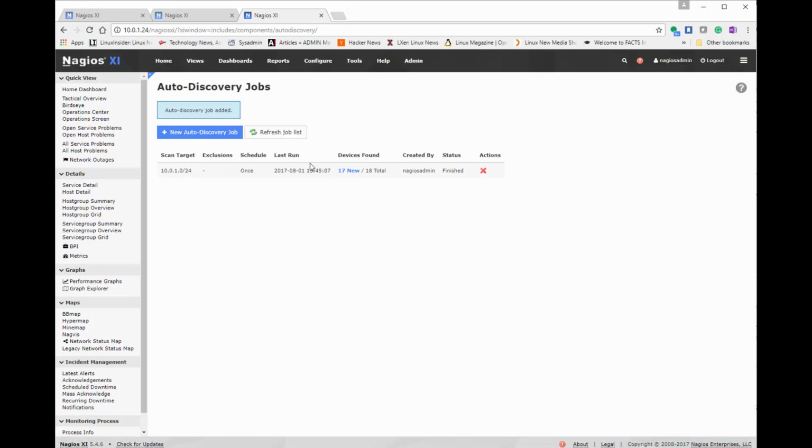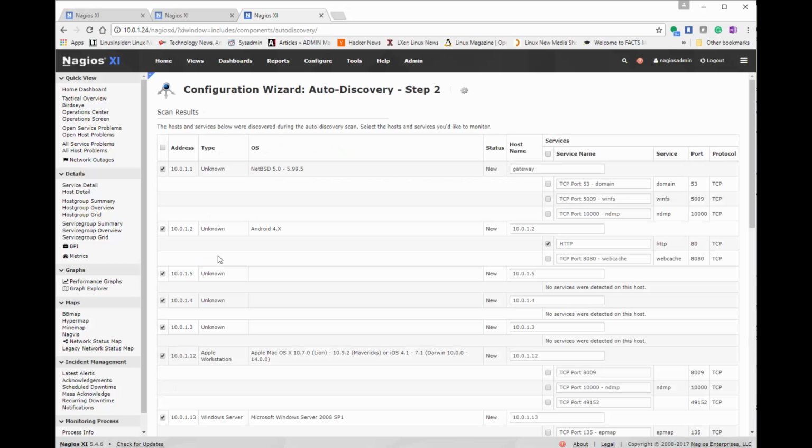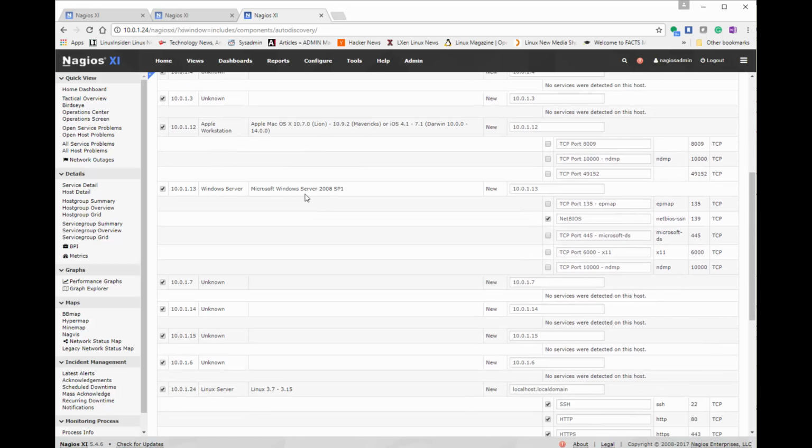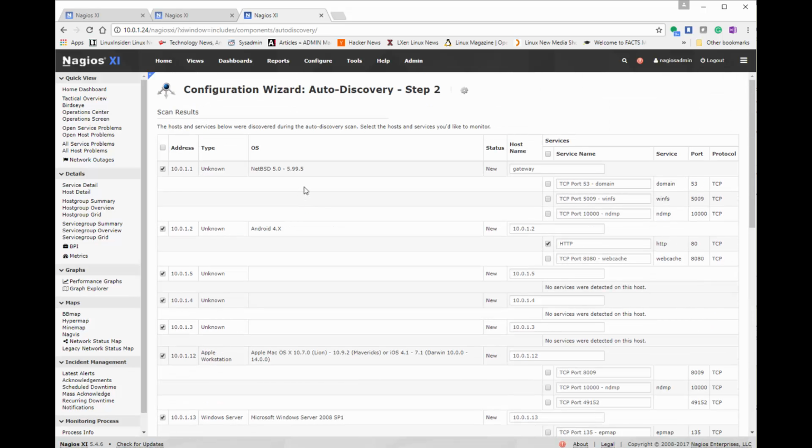It's going to give me a list of just general information it was able to find about those hosts. So let's take a look. Click next. So here's the list, and it's going to try to give you a little bit of information about what it could possibly collect. If it was able to find some open ports, it's going to allow you to select those services to be monitored. If you have DNS, you can get the host name here.